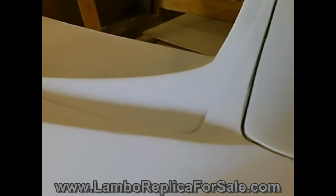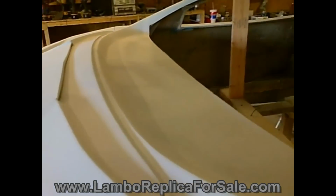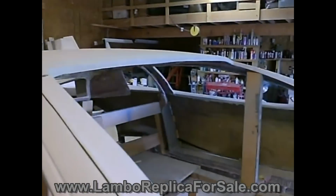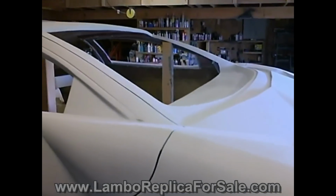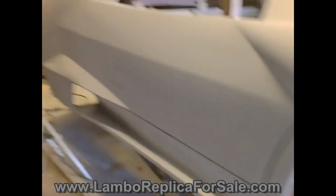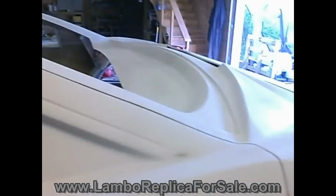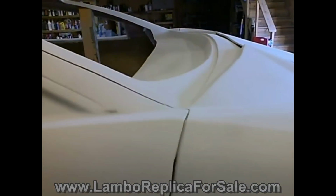You can see we've etched a line, a recessed area all the way around for the 1996 Nissan Maxima windshield to drop right in. Shouldn't need a cowl piece or anything across the front; it fits so perfectly that it'll be a finished edge of the windshield. Same thing along here across the top. So it just will glue right in and shouldn't need any gaskets or trim pieces or anything to hide edges, or trimming the windshield is not necessary. So it saves time and frustration when trying to trim a windshield, and 9 times out of 10 they crack. This will be going in as one piece, no trimming required.